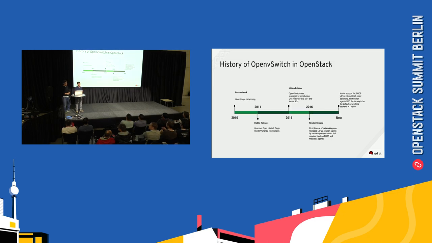So this is the history of OpenvSwitch in OpenStack. If you see, right from the earlier releases, OpenvSwitch has been mainly used for layer two switching. So we had the Neutron L2 agent, which was using OpenvSwitch mainly for the switching part. As we see the journey, with the firewall driver, OpenvSwitch is used in the firewall features, which use the connection tracking feature of OpenvSwitch. And with the OVN project, OpenvSwitch is used with a lot of features. Basically, OVN uses OVS for all its virtual networking. It uses the flows, and it uses the OpenvSwitch features.